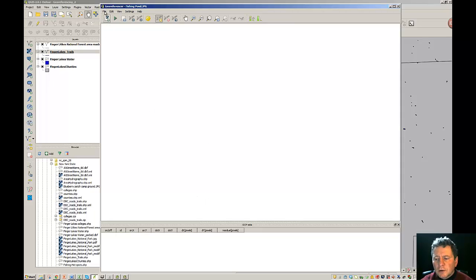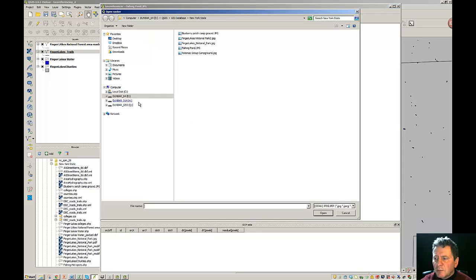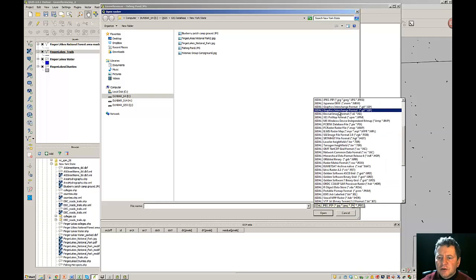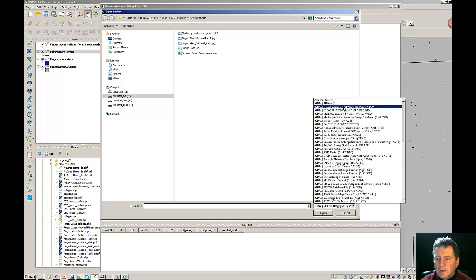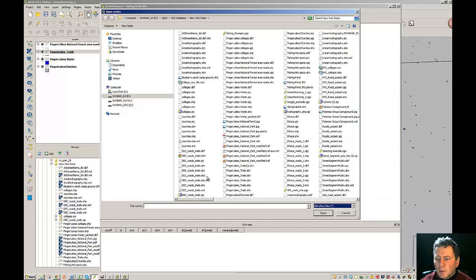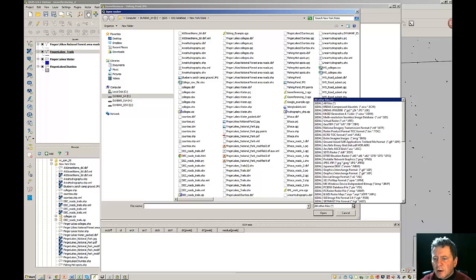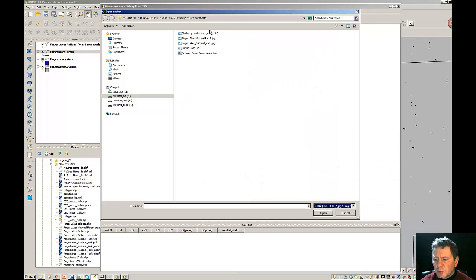In the Georeferencer, go to File and open up the raster. Now it will probably come up in the beginning and look like this and show you all the files that are in there. But we only want to look at the JPEGs, so we can limit this by selecting the JPEG tag. Now we've only got the few that we've got in there. So I'm going to take National Park 2.